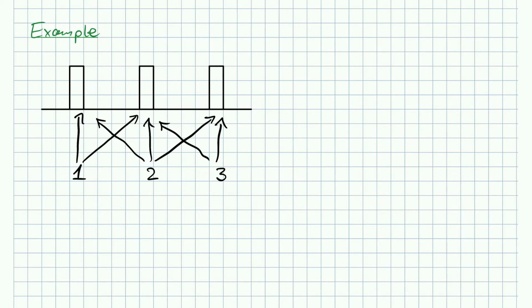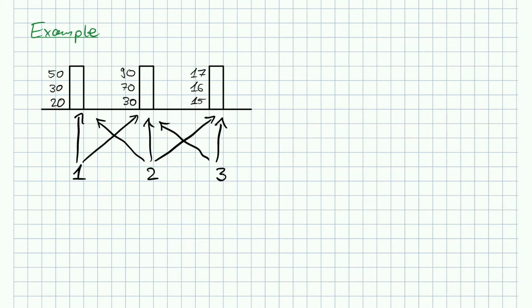And these servers now have delays. Namely, the first server has a delay of 20 if there's 1 player on it, 30 if there's 2 players, and 50 if there's 3 players. The second server has a delay of 30, 70, and 90, whereas the third server has a delay of 15, 16, and 70.